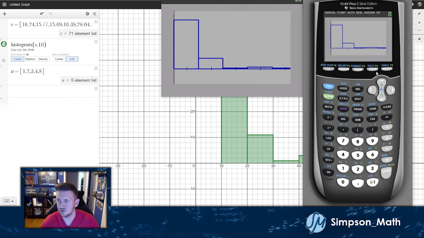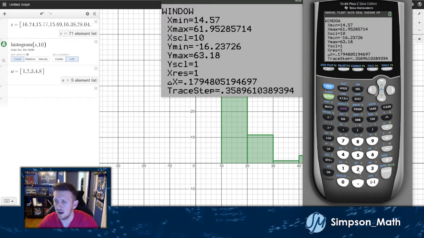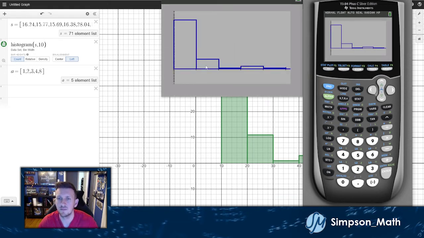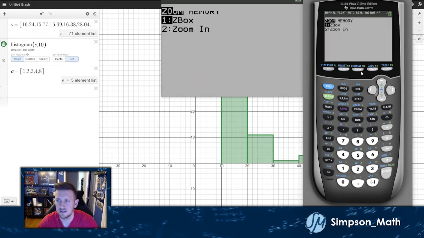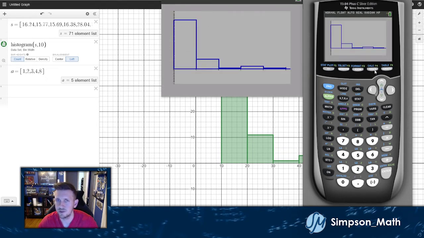So now when I press trace, I see that first bar. I do need to change my bar to be starting at 10. So let me go back to window, and I'll start it at 10. The X max doesn't really matter then. So now if I go to graph, press trace. That's 10 to almost 20. Do you see how they have that with saying less than 20? 20 to almost 30, 30 to almost 40, 40 to almost 50, 50 to almost 60.